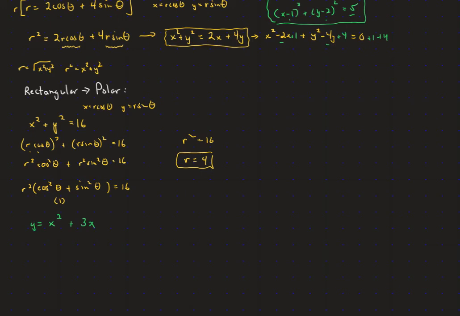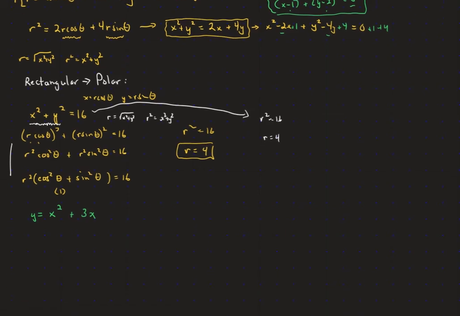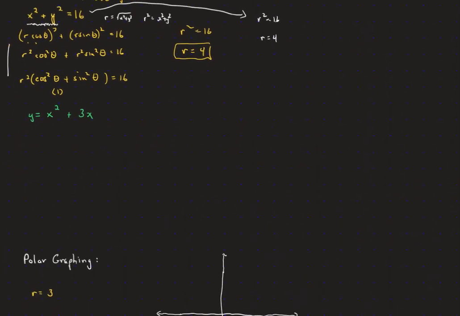Now the shortcut, like I said, if you've done a few dozen of these, as I have, then you might recognize that because r is the square root of x squared plus y squared, r squared is x squared plus y squared, and see that right away and go right from there, skipping all these steps and saying r squared is 16, therefore r is going to be 4. And it can shorten the process up, but that kind of comes with practice. There's a bit of an art to doing these.